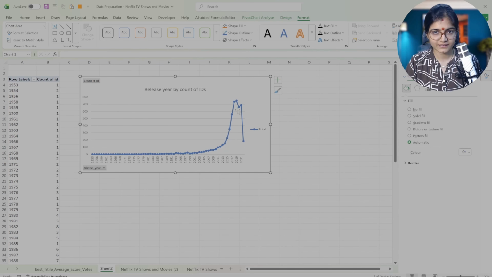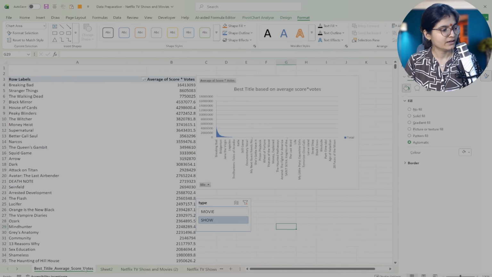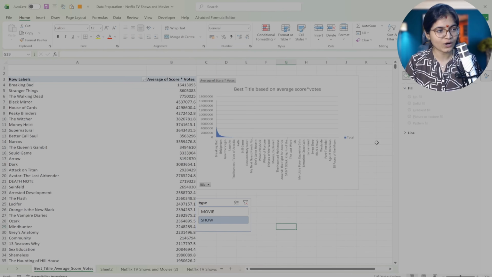In 2018, there was a peak, the highest number of movies released in that specific year. Then there is a sharp dip, and then again the trend goes up and then further down. In the best title and the show, again we can give our insights with respect to whatever analysis we're getting from these visuals and this numeric data.